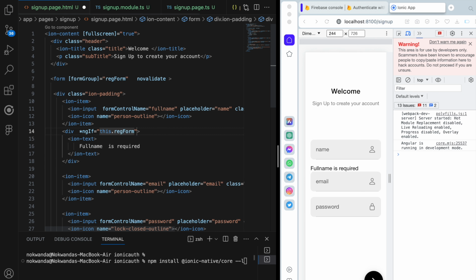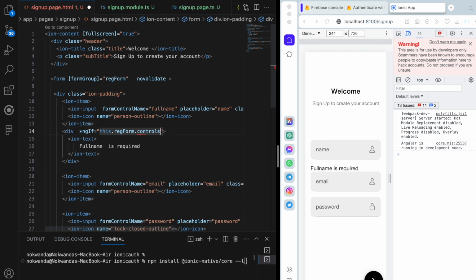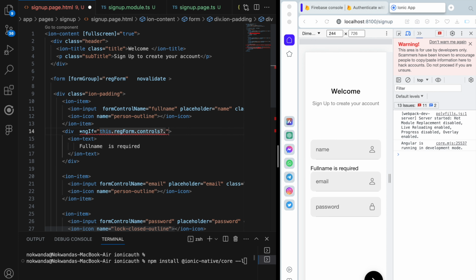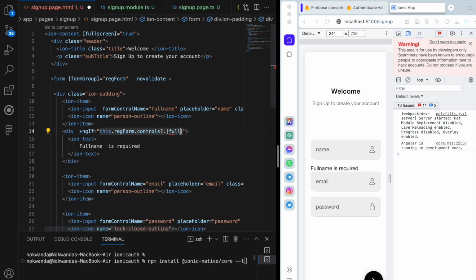The register form dot controls. So I'm going to put a question mark here. Full name is attached.